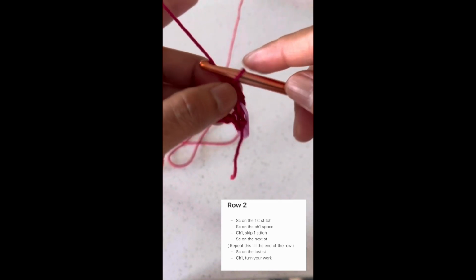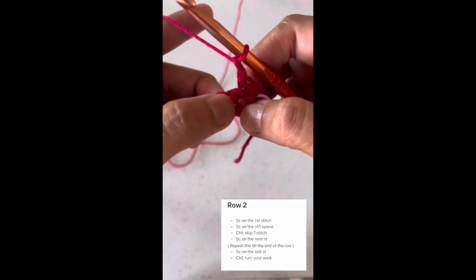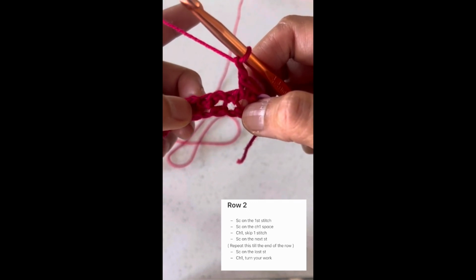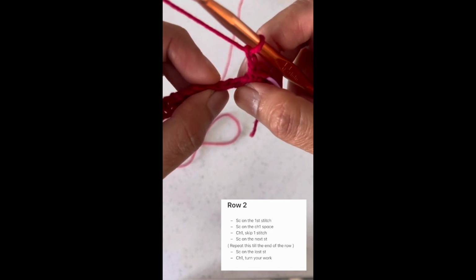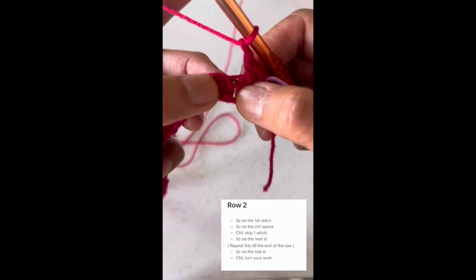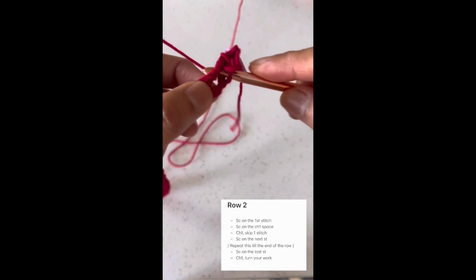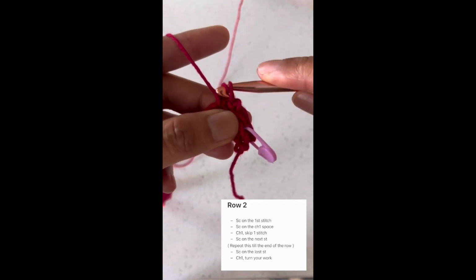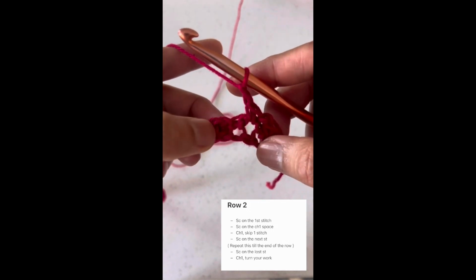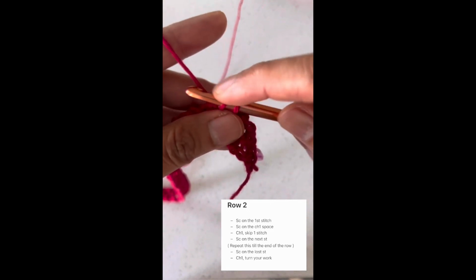And then chain 1, and then now we'll skip the single crochet that we did on the last row, and we'll do a single crochet on the chain 1 space. This is our chain 1 space, so we'll skip that and we'll do a single crochet on the chain space. So chain 1, skip the single crochet, and then single crochet in the chain space.